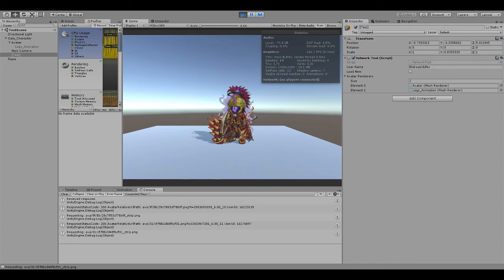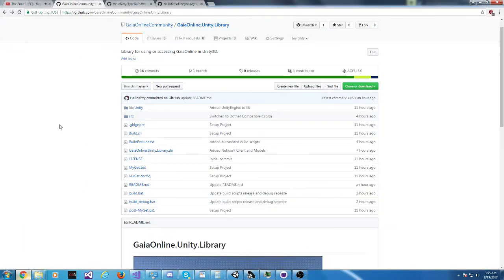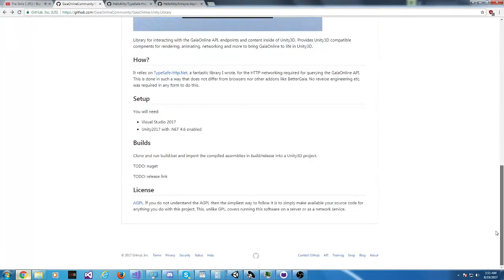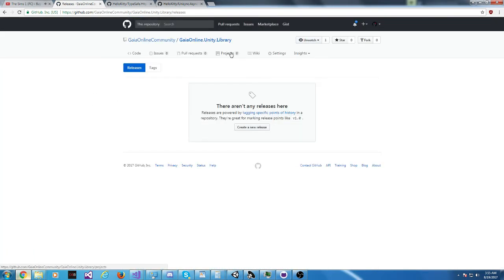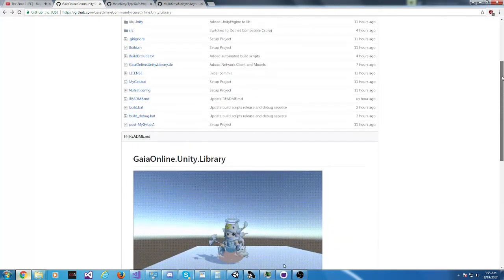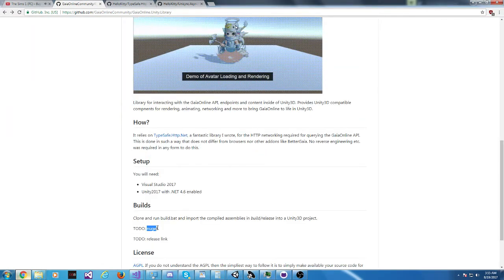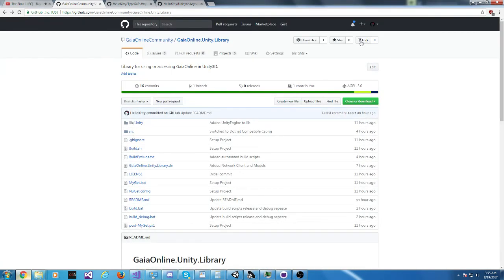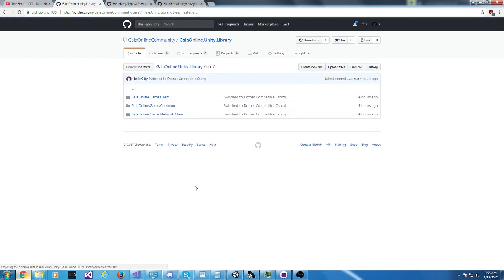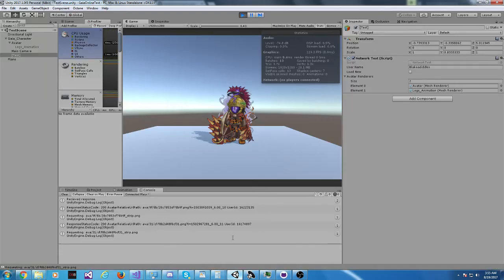And that segues over to what we have to talk about real quick next, and that is the actual GitHub repo. Links in the description. If you want to build it, clone it, build, you get the assemblies. Eventually I'm going to have it push releases here, and I'm also going to have the assemblies themselves on NuGet, which very few people will care about, but some of you might want that. So all that source code is here except for the network test, which is pretty critical to do this stuff.